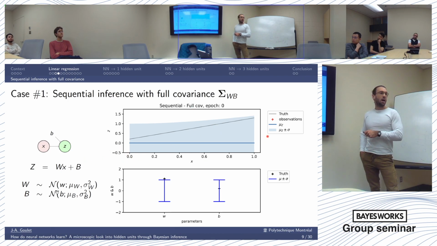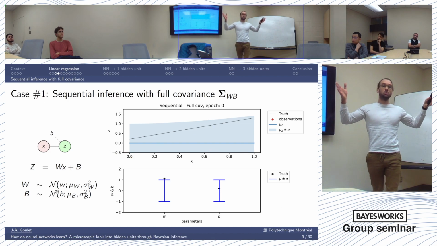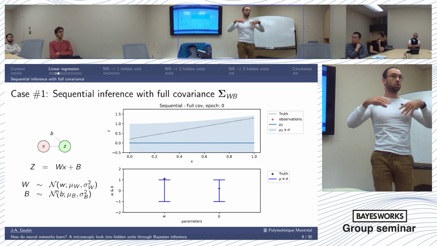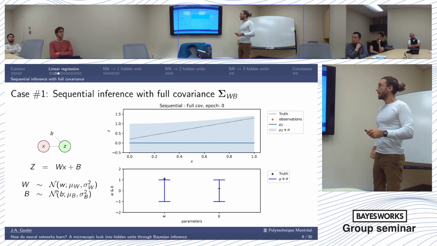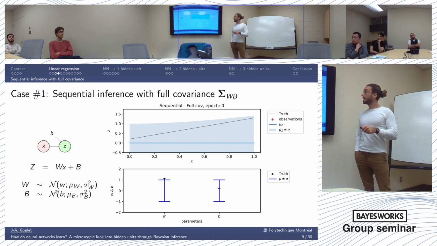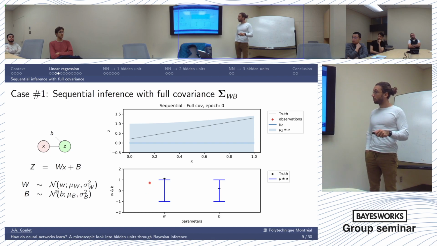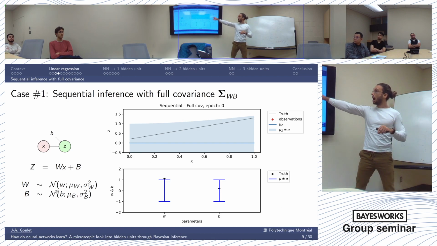This is for X. Everything that runs across this presentation is always normalized between 0 and 1 to make it easy, okay? But it's generalizable to any interval. It's just because I want to keep things simple. And the reality, the truth, if we use those parameters represented by the little crosses, would be the dark line here, okay? So this is just my prior at epoch 0.